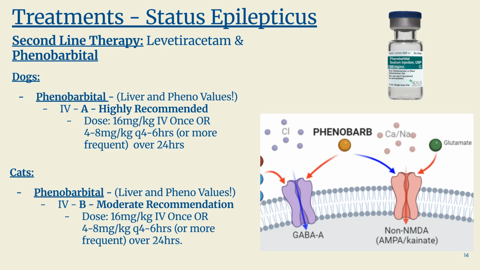Notes on pheno is that when it's being administered IV for patients that are not already on phenobarb long term, giving one large bolus to get adequate serum concentrations is generally recommended. Where those that are already on the drug long term, you can consider just getting them started on smaller boluses every 4 to 6 hours. It is an important reminder to check hepatic function and phenobarbital levels if possible when considering administration of this drug. However, in an emergency situation, stopping the seizures takes priority.